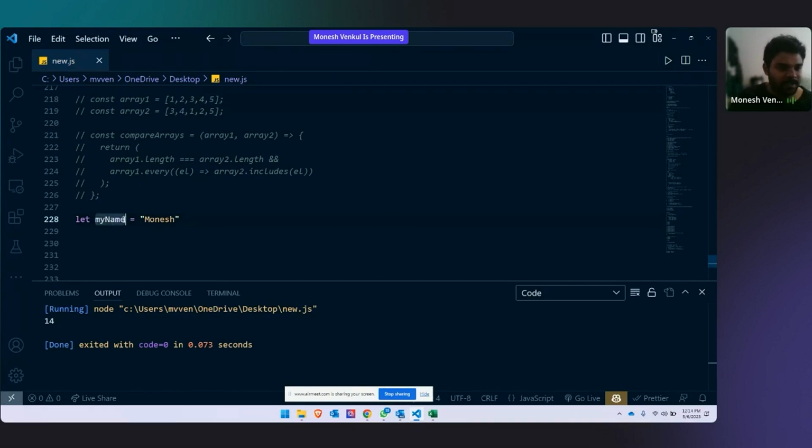We can think of it as a container, something like a pot, where we will be keeping the Monesh string in it. Every day we are using variables, right? Regarding state, I'll explain in the coming class. State is related to React. In React, by doing something, the complete state of the application changes. That is called a state change. I'll explain state changes in coming classes. But this is a variable, a normal variable.